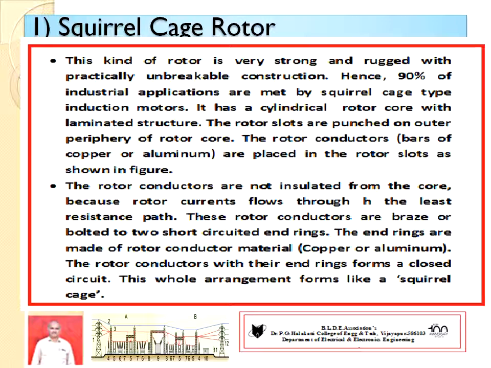Please go through it. The rotor conductors are not insulated from the rotor core because rotor current will flow through the least resistance path. The arrangement of rotor conductors with end rings looks like a squirrel cage. Hence, this whole arrangement looks like a squirrel cage. Hence, the name is squirrel cage type rotor. Such a motor which utilizes this type of rotor is referred to as a squirrel cage induction motor.